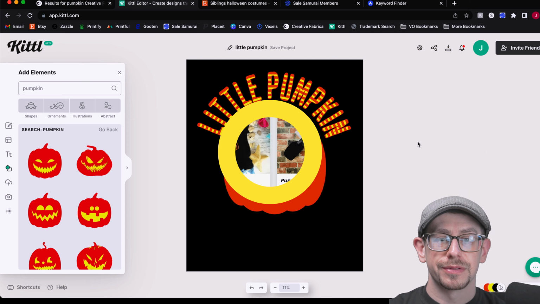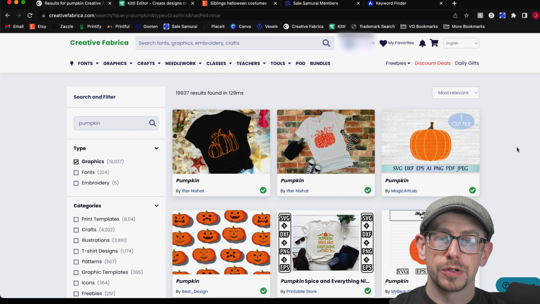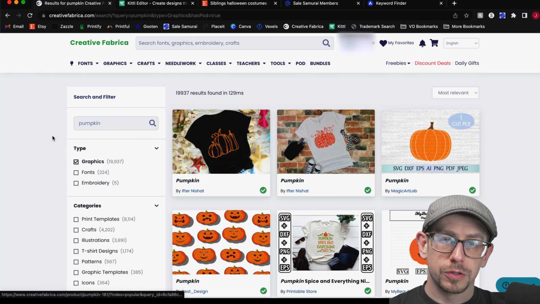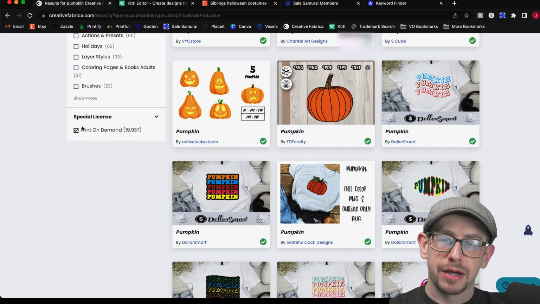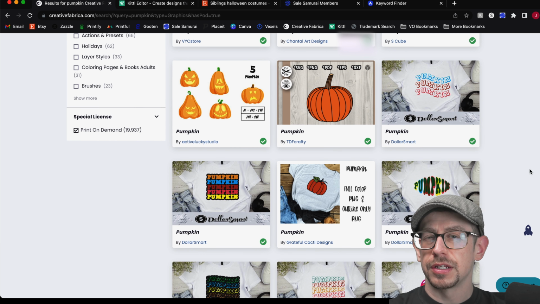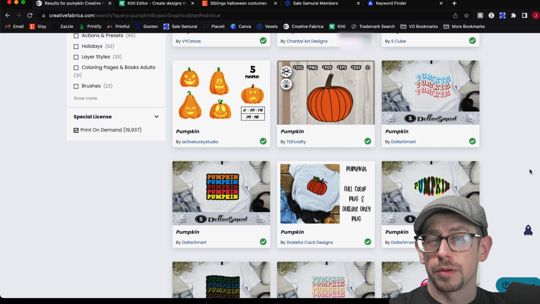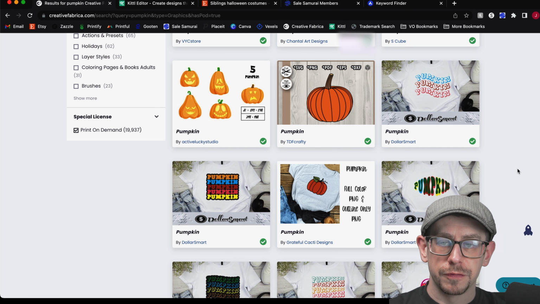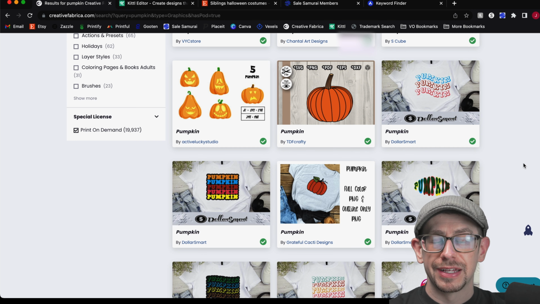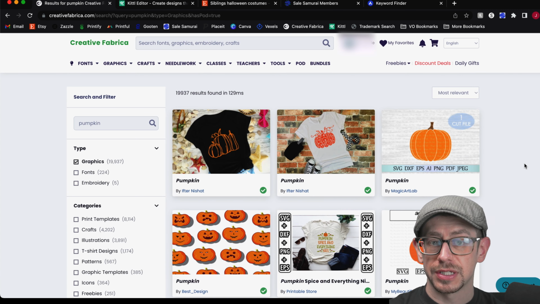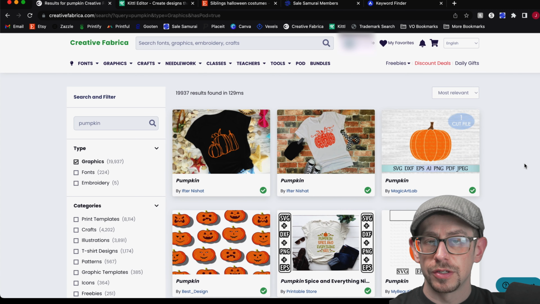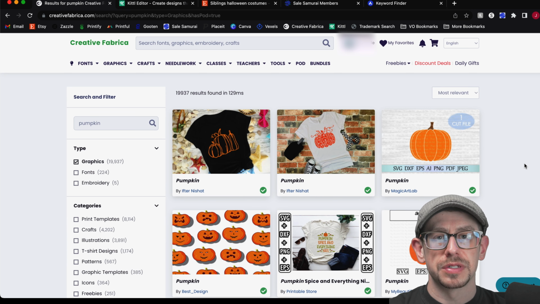Creative Fabrica is also a great source for designs like this that come with the commercial rights that you need. You just have to make sure if you use Creative Fabrica that when you run a search, you scroll down and check off the search box for print on demand special license, because they do have other graphics in their catalog that are commercial use, but they're not for print on demand. So if you filter your results, you'll see I searched for pumpkin. There were still 19,000 search results that are usable with print on demand. So plenty of graphic options in here if you prefer to just get the graphics and then maybe edit that using Canva or Photoshop or any other design software.